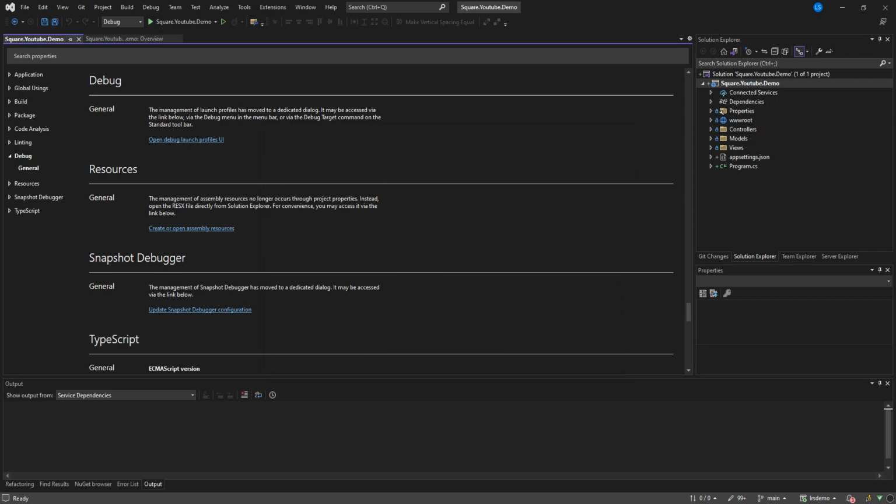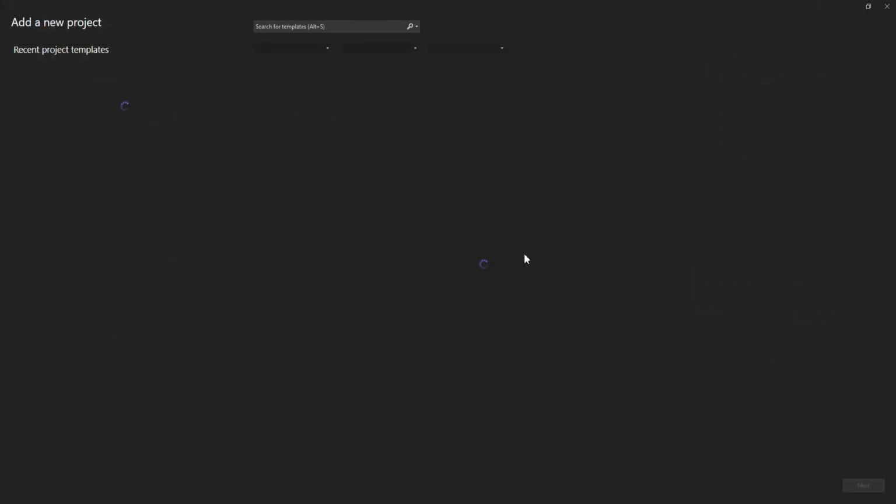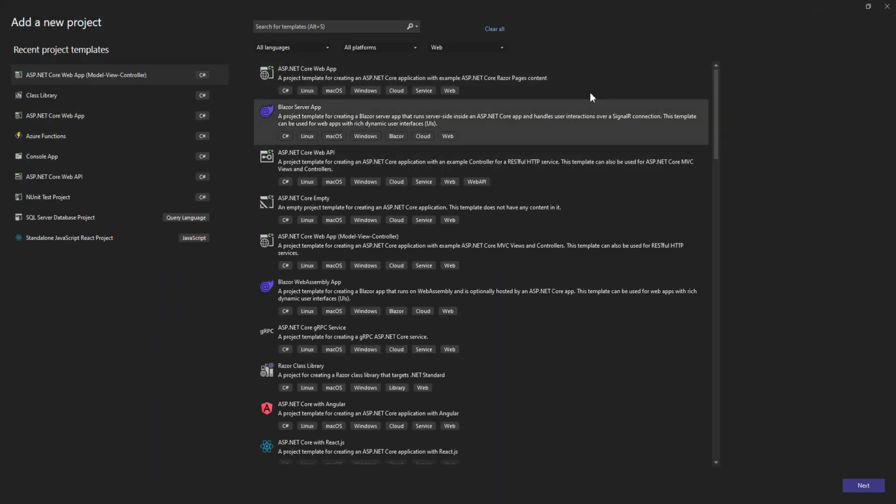Now, for me to be able to access it, I need to add the Square SDK as a NuGet package. Now I can add this directly on the web project, or the best practice is actually to add a new class library on the side and then reference it. So I'll type in class library.